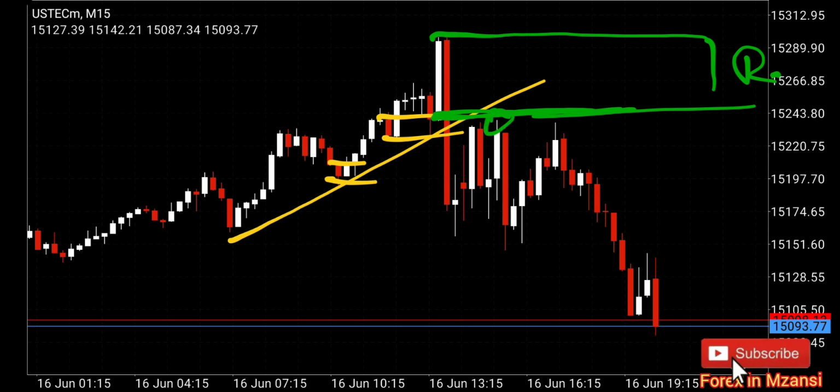It's a pity that you went up to it, but you could have missed this trade a little bit. But you can see what I mean when I say you need to make sure that when you're taking your sell trade on the very same time frame while you're trading, you're going to trade until the next obstacle. If I was selling on this M15, maybe let's say I decided to sell up there, I will target this. I was going to target this support in the bullish trend line.